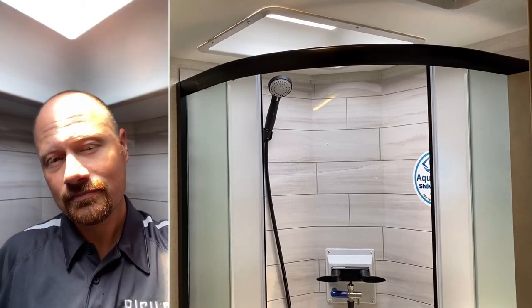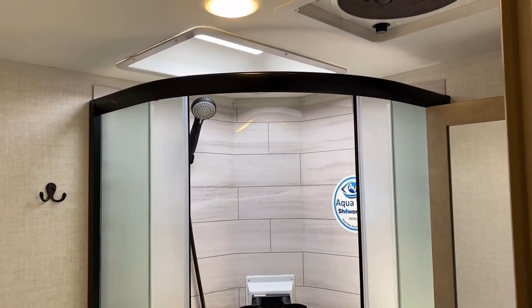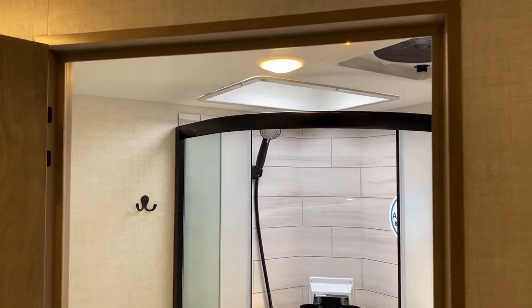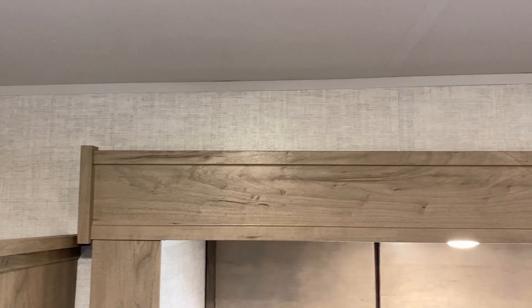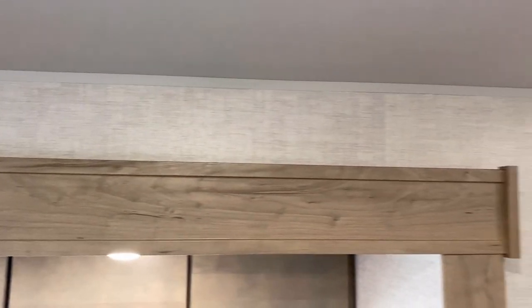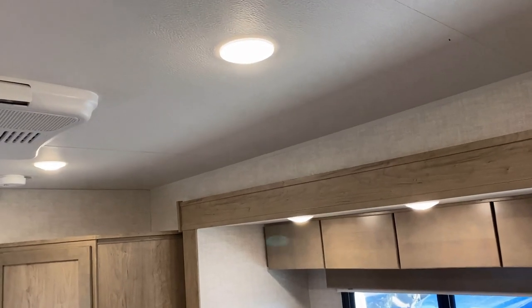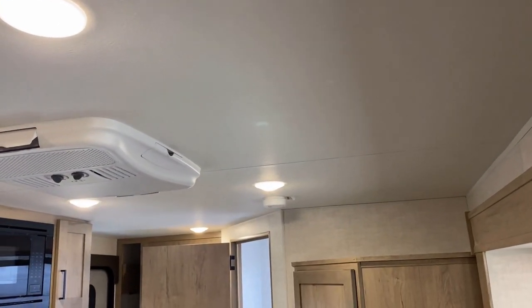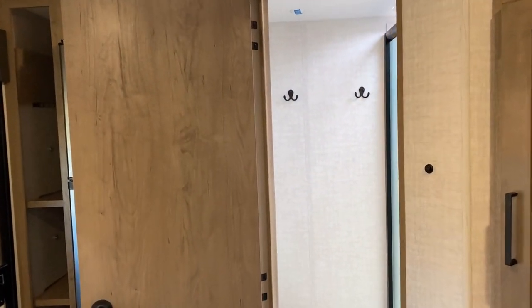With this being eight-foot wide instead of seven-and-a-half, you saw there was some extra room around that toilet. The shower headroom — if you're tall like me, against the sidewall it's a little short, but in the skylight it's going to work. This RV, the very back wall is six-and-a-half feet tall, but watch the ceiling line above the slide out — from left to right it is actually ramping up and getting taller until you get up to the bedroom. This has a north-south swept roof as opposed to east-west. The sidewalls are an inch and a half composite; the roof is literally the same thing except it's three inches thick — that is serious up there.